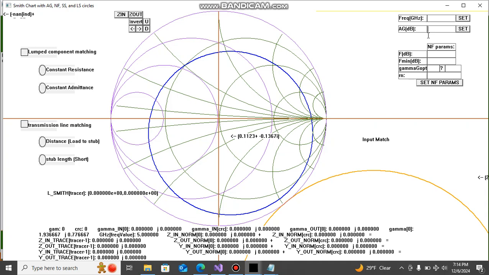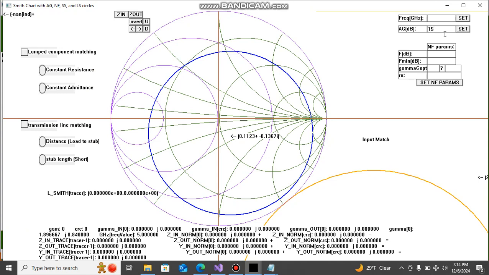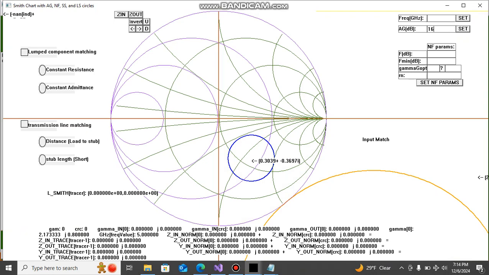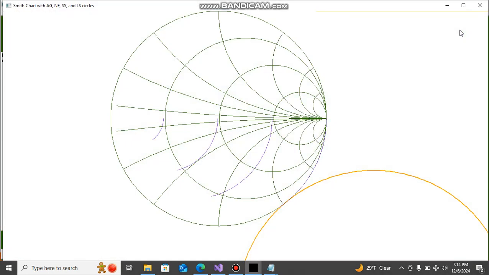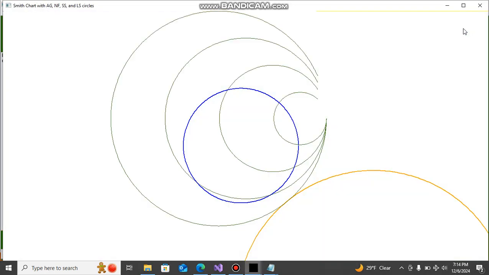So we can try 10 dB here. I think we already did that one. 15, 16. And when you see that the circle's gone, it means that it's about at that point right here. But it's nicer to see what the circle is again, because you need it.